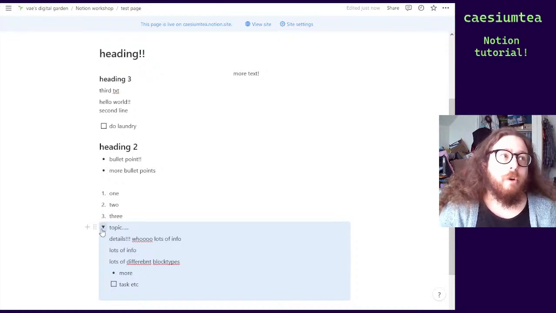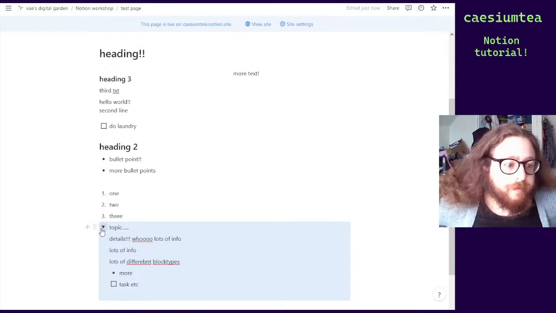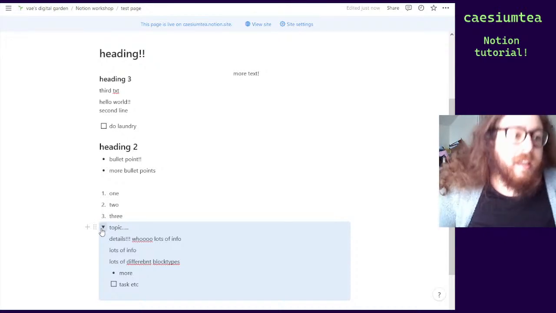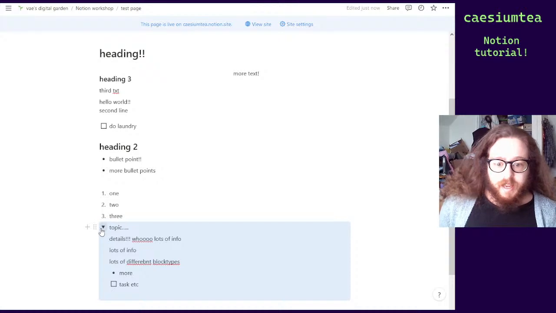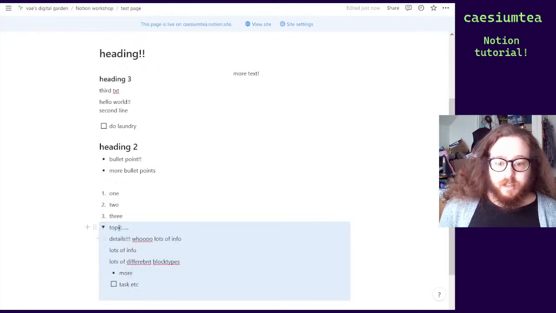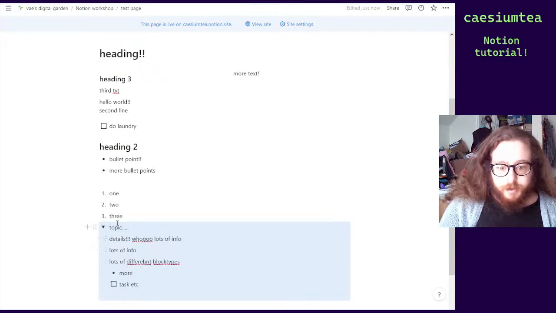If it's like a vocabulary list, you can make each vocabulary, that's not a great example because definitions are usually short. But if you have notes for a whole chapter of a book, for each subsection of the chapter you can make a toggle list, put all the notes for that section inside the toggle and hide it. Then you can quickly scroll through all the closed toggles until you get to the section that you need right now, and you can open it to see all those notes again.